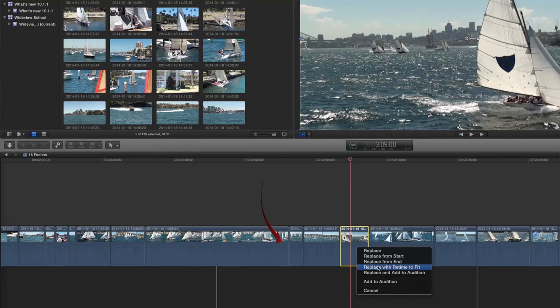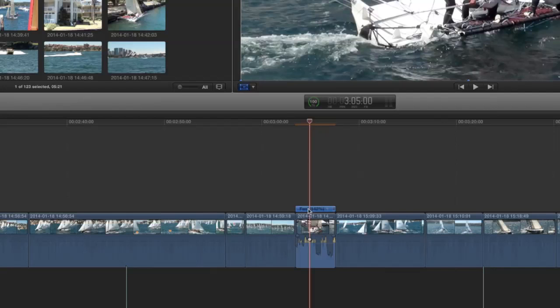Now we could use a replace with Retime, so it will fit between this point and this point, no matter whether there's more footage here or less footage than in here. So there it is there, and in fact you can see it speeded up the footage by 142%.